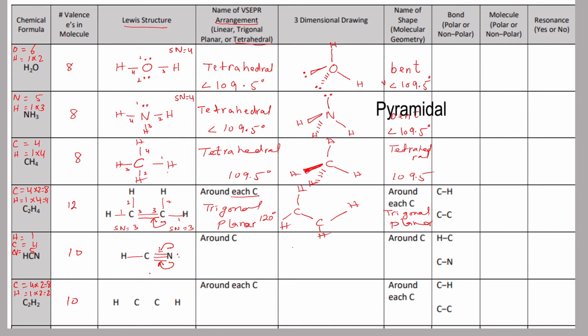Now the central atom for this molecule is only one, which is this carbon. If you check the steric number for this carbon, this single bond is one steric number and this multiple bond is the second steric number. So the steric number for carbon is 2. Based on steric number, the electron group geometry around carbon is going to be linear, and the bond angle will be 180 degrees. For the linear drawing, you just make them straight like this. And the shape of the molecule will also be linear.